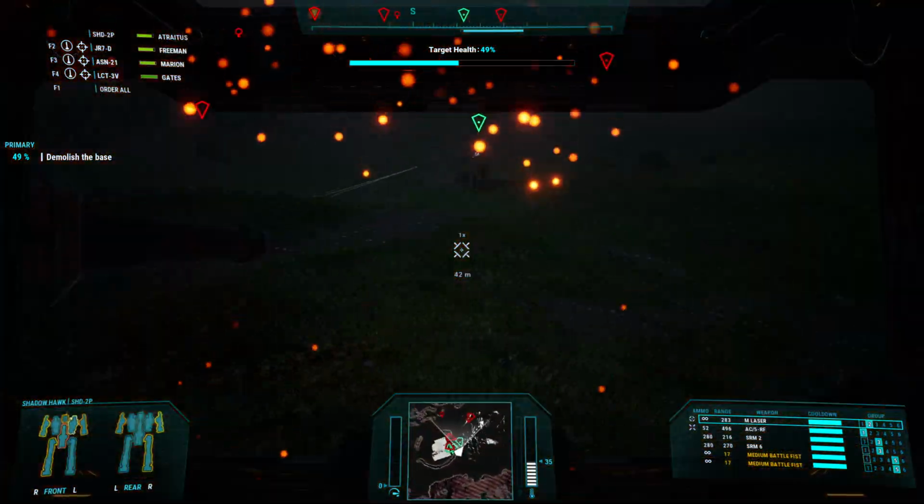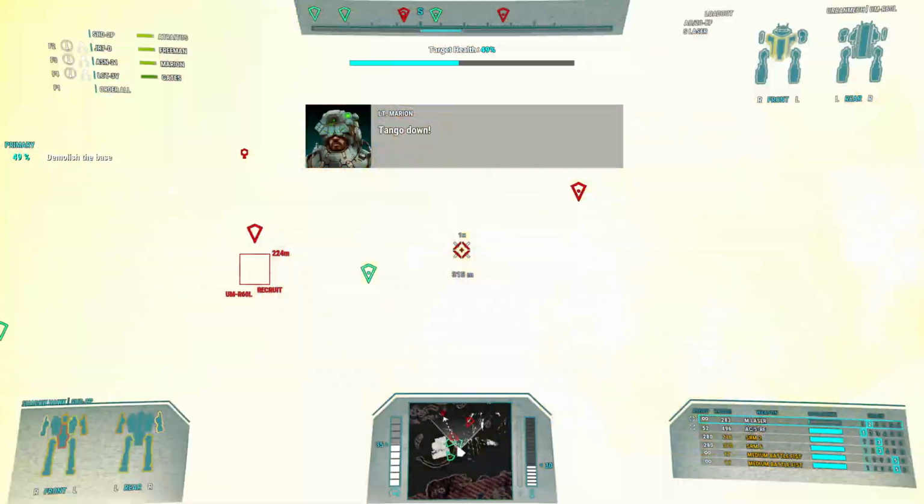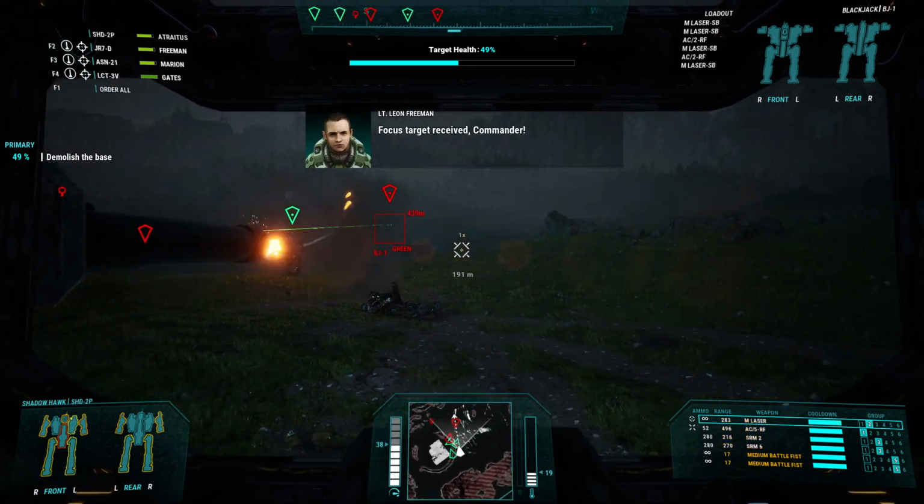There we go. Destroyed. He kind of went boom. Target acquired. Okay. So there, Tango down. We're taking a lot of fire. Focus target received, Commander. Get that Blackjack.